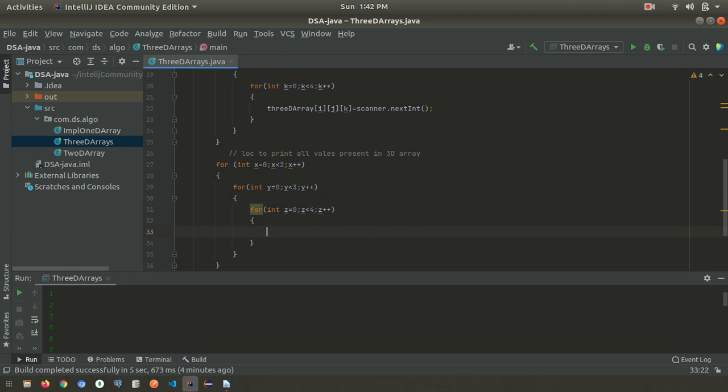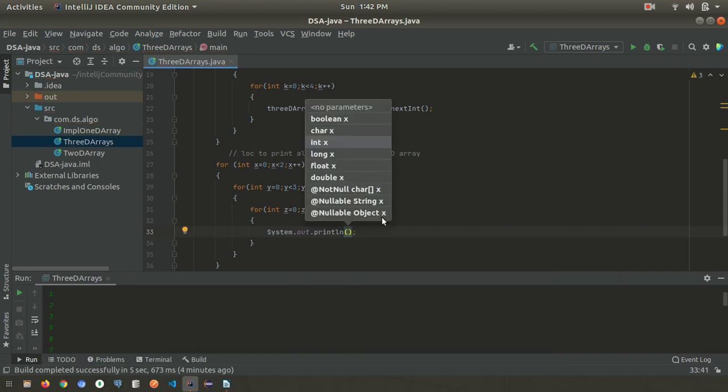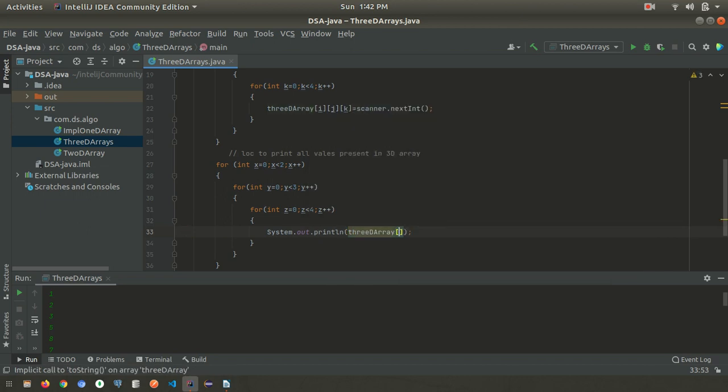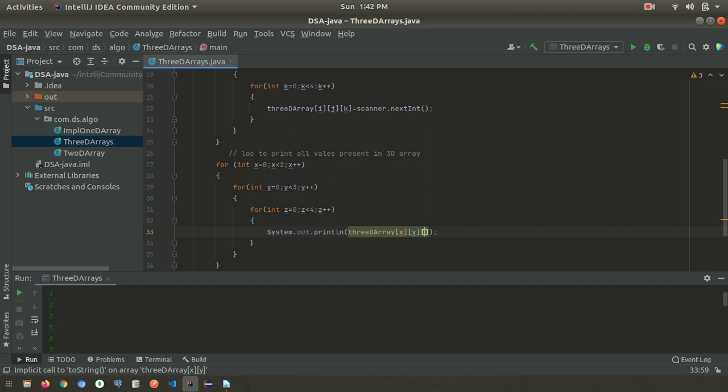Now what we can do is print the values present in the array. So we'll ask the 3-dimensional array of x, it will take the array name 2D array, and the index for rows is y, the index for column is z.